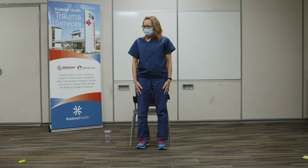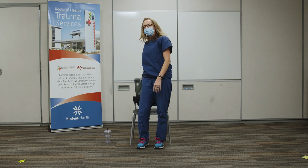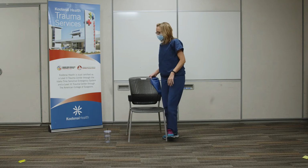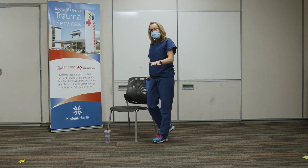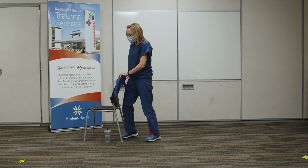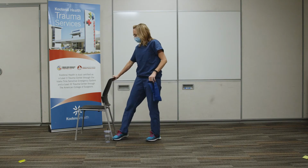So for this next part, for our balance and mobility section, have that chair nearby. You always want to have something to grab that's nice and sturdy, just in case. Again, put your water where it's best for you. I just set it on the ground, but if you need to set it on a chair nearby, that works out as well.